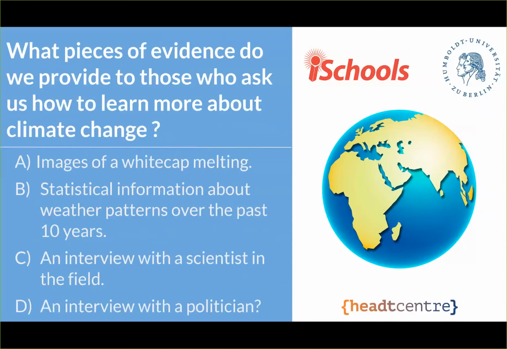What pieces of evidence do we provide to those who ask how to learn more about climate change? Do we give them images of the ice cap melting? Do we provide statistical evidence about weather patterns over the past 10 years? Do we do an interview with a scientist in the field? Or an interview with a politician? These are real choices that we often make.